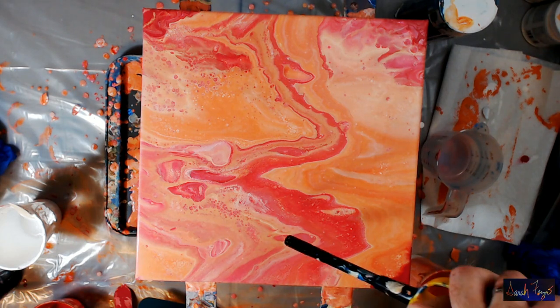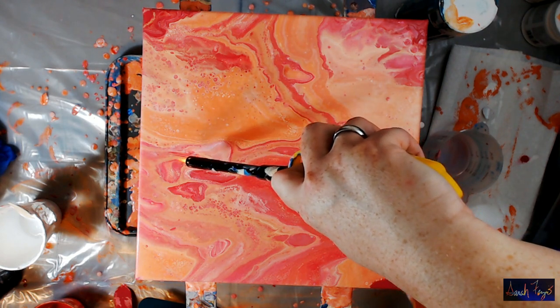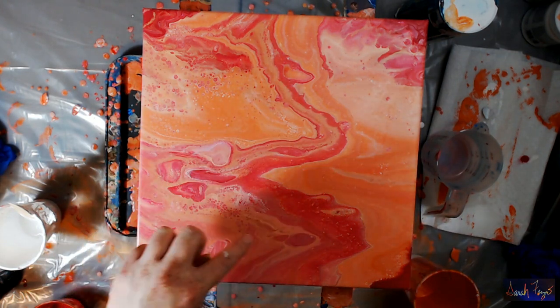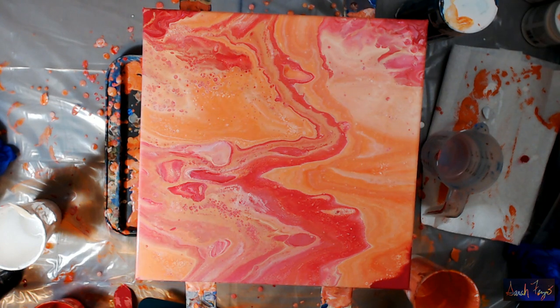Okay, so I hope you guys can see all the cells going on in there. They're not air bubbles. Those are actual little cells. The air bubbles pop right away when I first started torching. But really, you're going to have to see it. I'm going to have to take some close-up pictures for you to really see. So these things here, those are like organic cells. Those are cells that actually form from the density of the paint. The smaller ones are cells that form because I used the dimethicone.